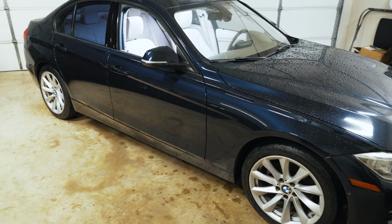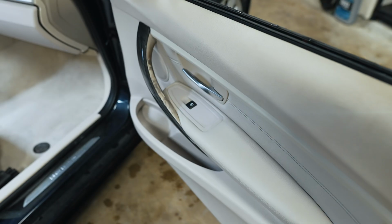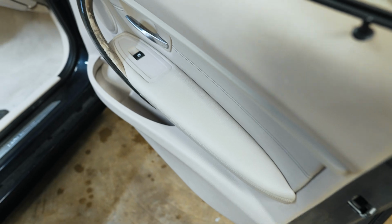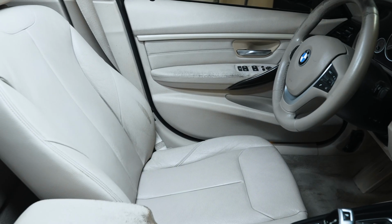Today we're going to continue the restoration on my F30 BMW. So I'm in the middle of restoring the leather right now. I did one coat here and it worked out really nicely. I want to tackle this faded armrest and the faded driver's side armrest now.